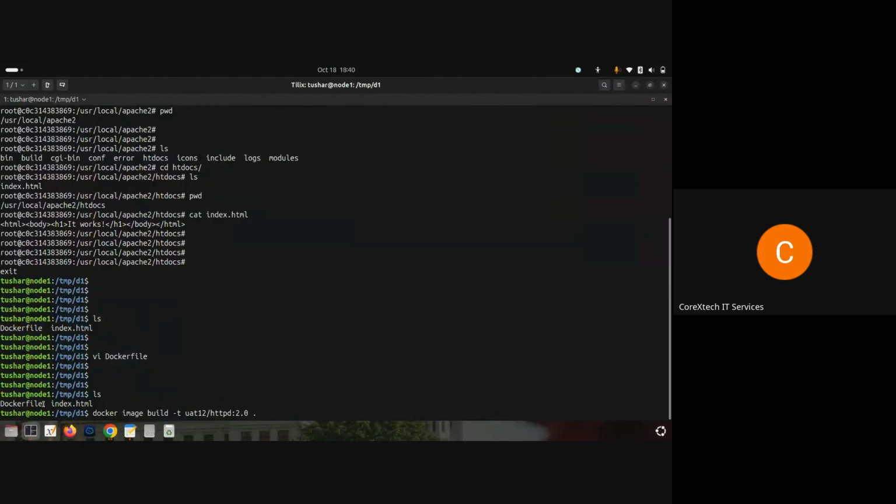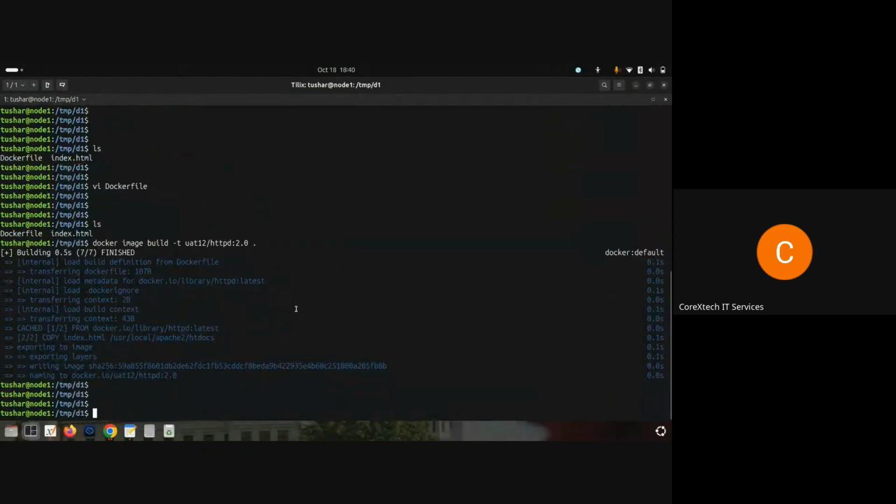The default name is Dockerfile. If I have a customized name like Dockerfile-base or any other name, I will use -f and that file name. This command builds the image with this tag: -t means I mention the tag, and it uses the Dockerfile in my current directory. So we will now build the image.